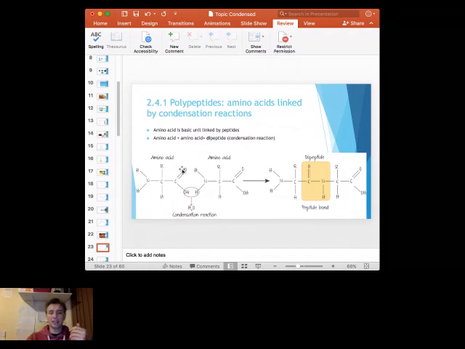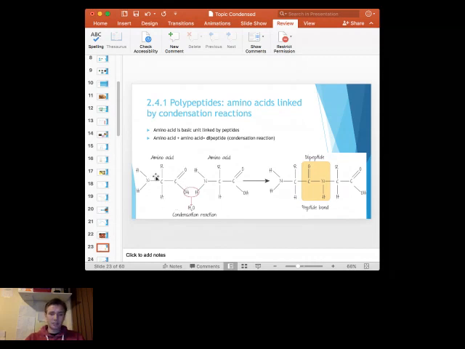You can link together multiple amino acids with condensation reactions, because as we remember, all anabolic reactions are condensation reactions. And this is the basic structure of an amino acid, where you have an NCC, so a nitrogen and 2 carbons. You have 2 hydrogens on the nitrogen, which forms what's called an amine group. And on the carbon, you have a double bond to an oxygen, and then a single bond to a hydroxide group. This forms what's called a carboxyl group.